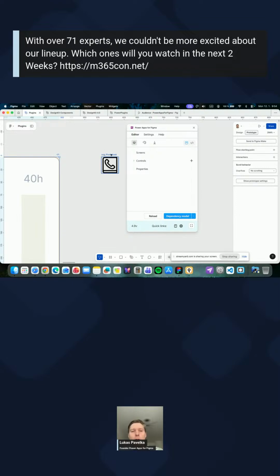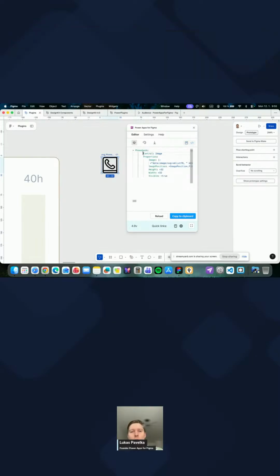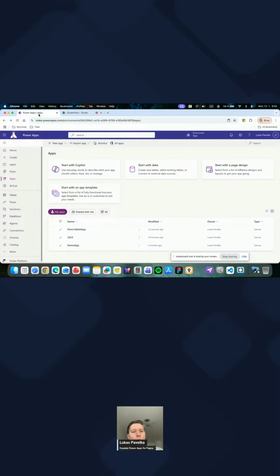So this is for the icons. And when I select it, you will see the control image and the specific SVG, which is from the XML. This is just the code for the SVG icon, which, when I copy it to the clipboard, I can take to some Power Apps.